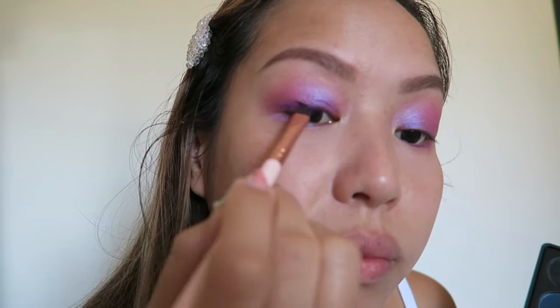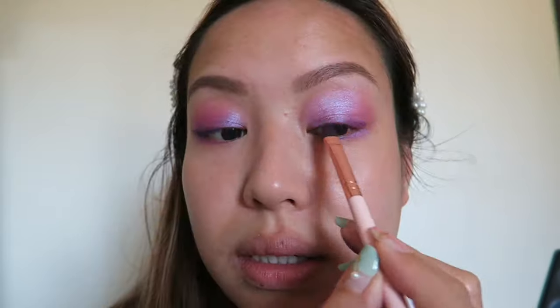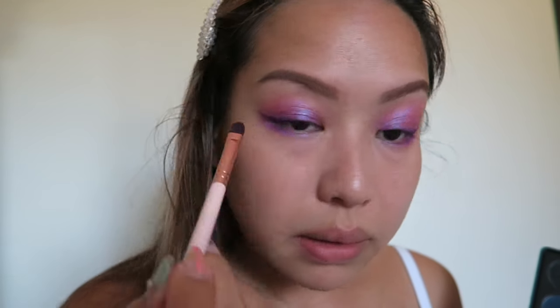Cause y'all know, I hardly wear any type of eyeliner nowadays. Ugh, man. You know, after doing makeup for however many years, you still poke yourself in the eye every once in a while. Okay, and after we do that and our eyes dry off a little bit, gonna take a little bit to the lower lash line, just on the outer half. And we are done with the color on the eyes.